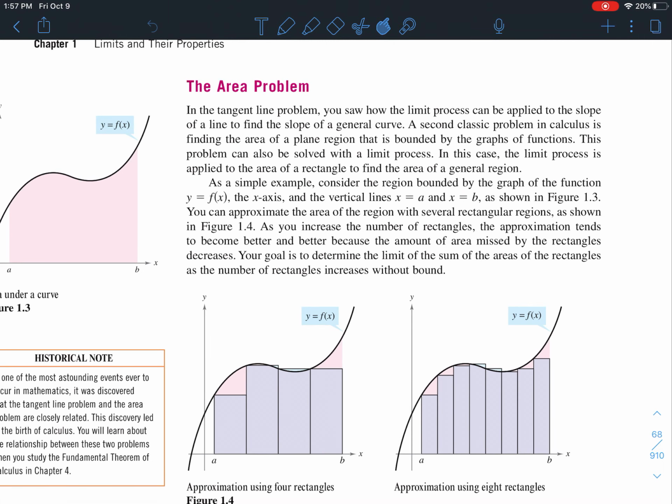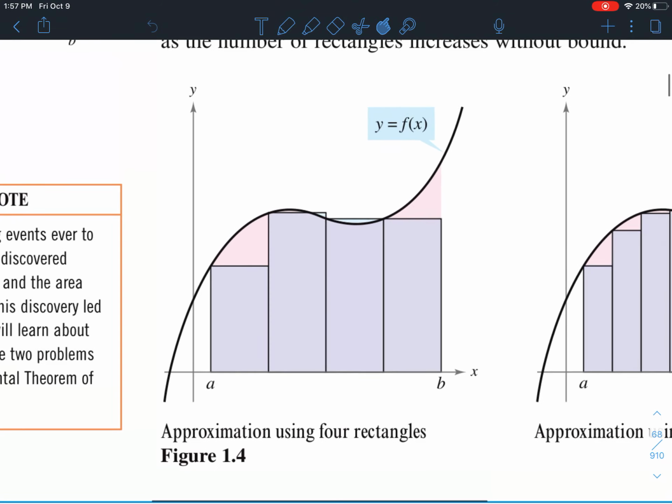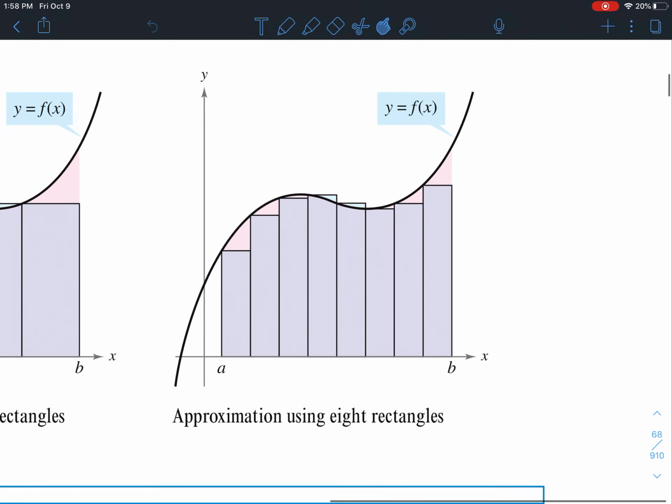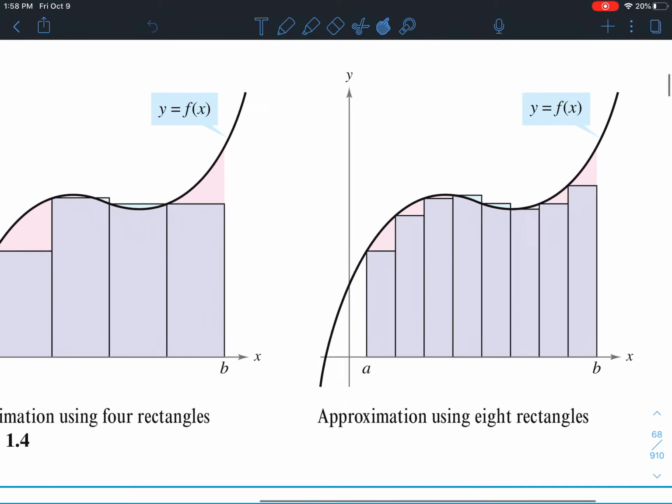And to do this, we use something that we already know, which is the area of a rectangle. As you can see in this diagram, we're putting rectangles under the curve whose top left corner just touches the curve at that one point. And then you can add up the area of those rectangles, and you'll get an approximation to the area under the curve between those two x values. And you can take the limit of the size of the width of the rectangles. So they get narrower and narrower, and you get closer and closer to the area of the region. As you can see with this, these rectangles are smaller, and it's obviously closer to the actual area bounded by the curve and the x-axis.